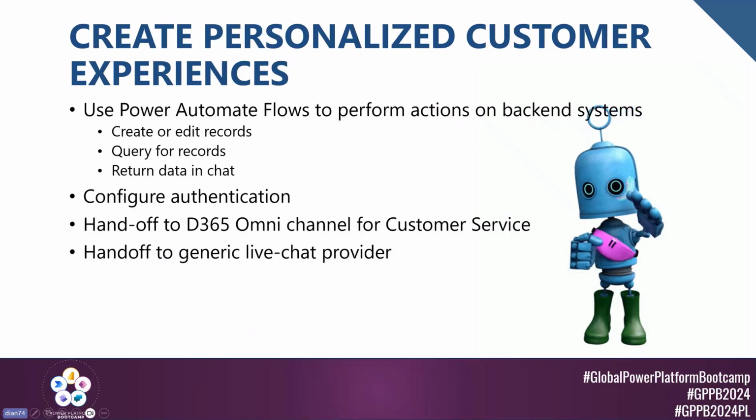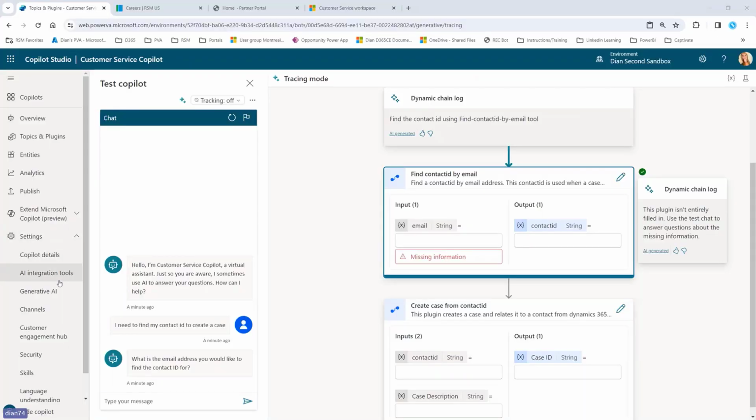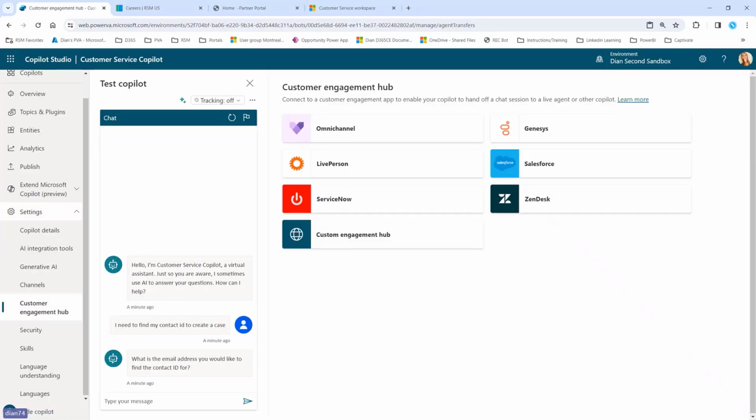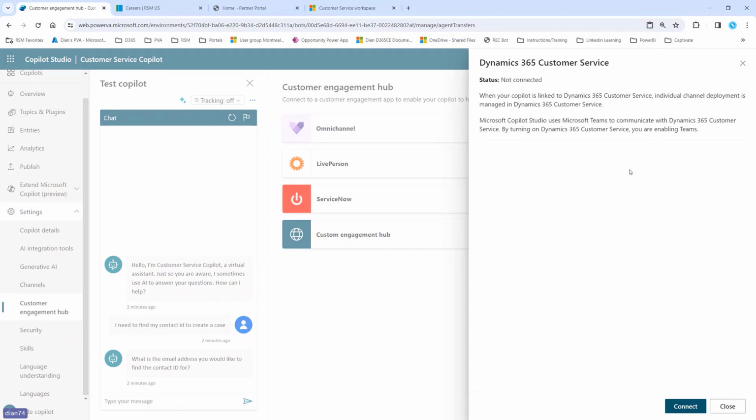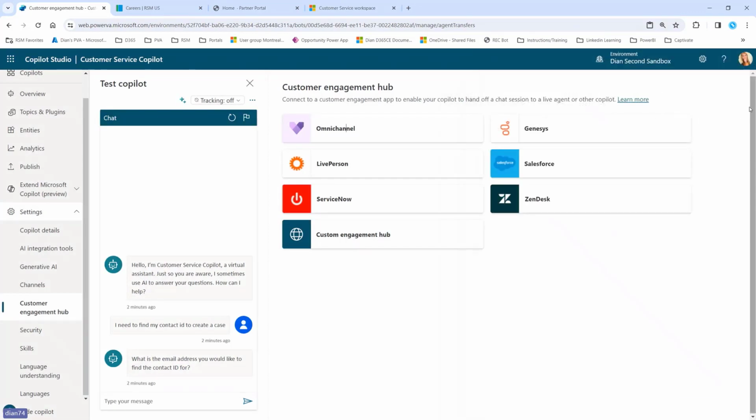If I go back here to my topics here, I just have to see customer engagement hub. If you go there, you can see all the different customer engagement hubs that we have. Now mine is actually configured to talk to Dynamics 365 omnichannel. And it's very, very simple, where I can just connect this. As you can see, I just have to click a couple of buttons and then I am done. And of course, now it says not connected. Not sure what's going on, but I'm telling you, this one is connected. But all the other ones are available as well.